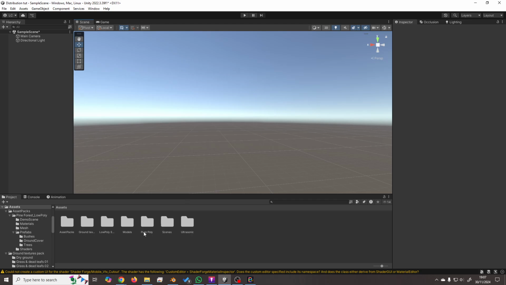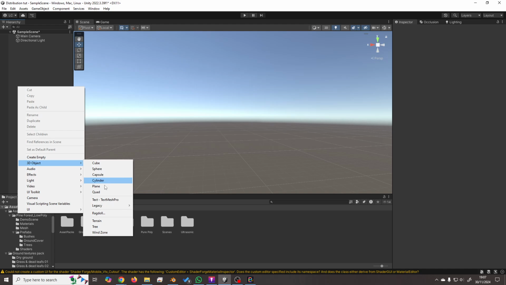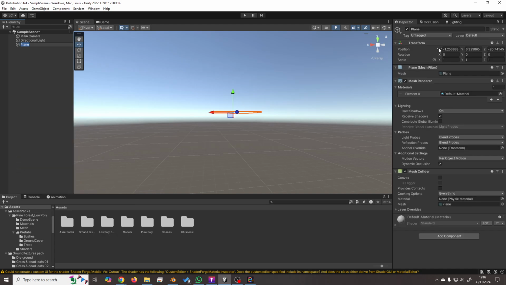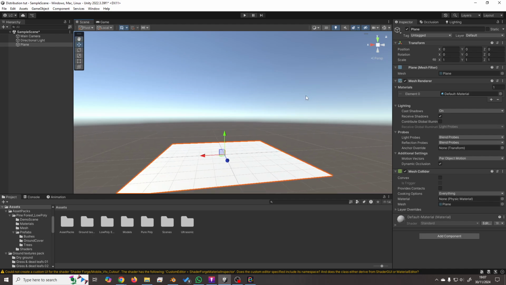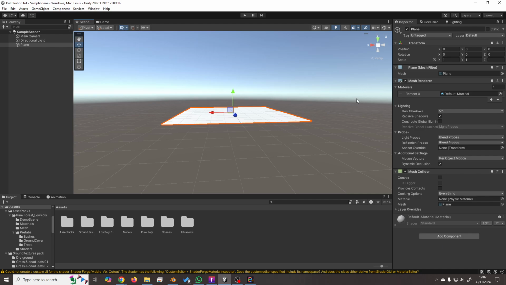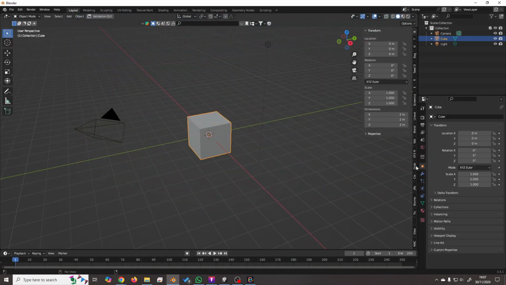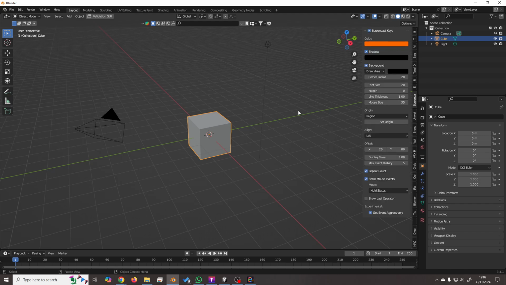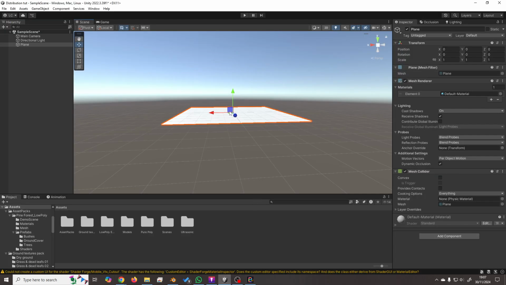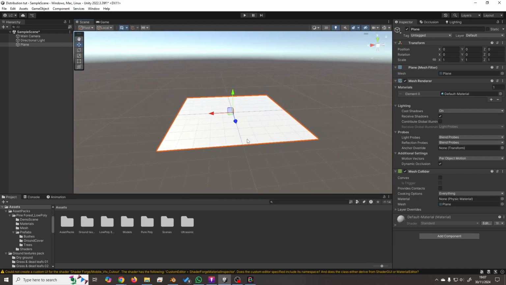It's something that not a lot of people know about. Most people, I think, know that in the inspector you can, let's just stick a plane in to get us started. In the inspector you can, in case you didn't know, if you hit the F button, I should have turned my screencast keys on. Oh, I can't turn my screencast keys on in Unity. I can in Blender. Let's get them turned on. But yeah, in Unity, just hit F to zoom in on the object that you've got selected.